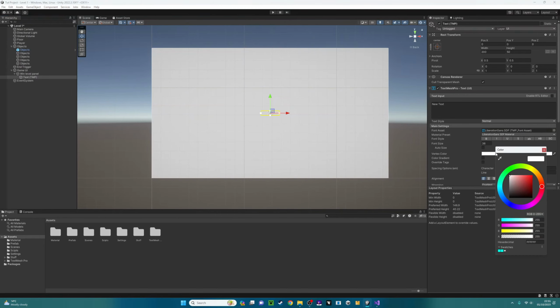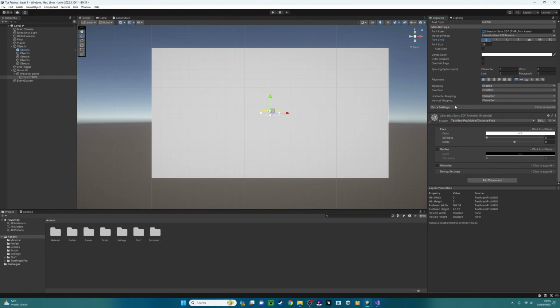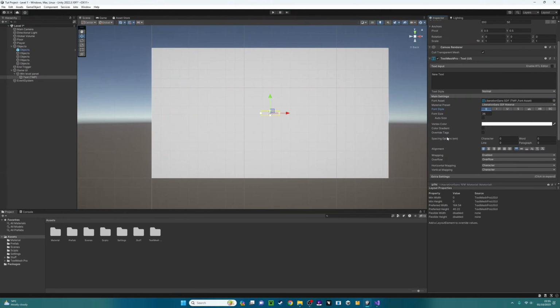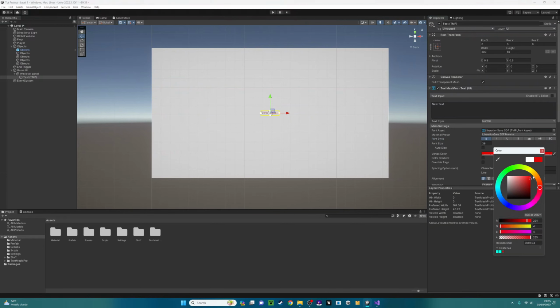The difference between this and the old version of text is that it supports HDR, or high dynamic range.